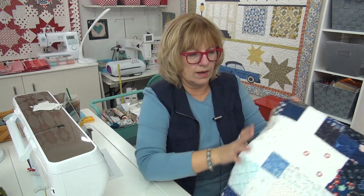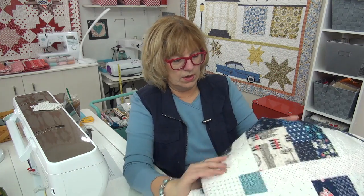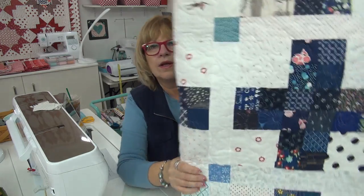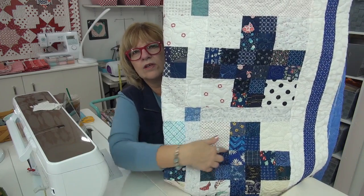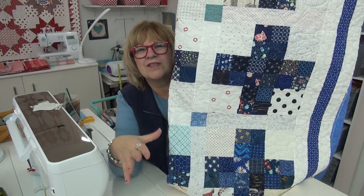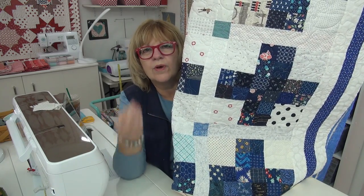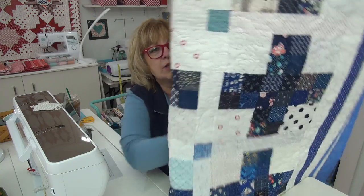So here is the blue and white. I'm not going to hold it up. I will do a picture of it on Wednesday. I still have to have binding. But here you can see the higher contrast of the plus of the traffic intersection. It is much higher contrast than the gray, because the blues are all that deeper color blue against whites or whites with very little pattern.